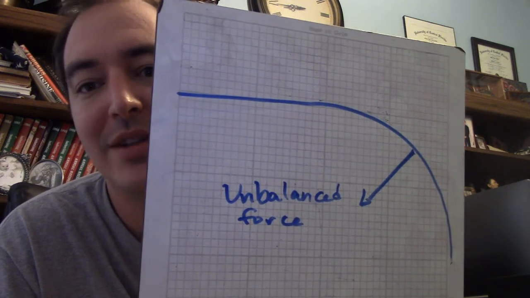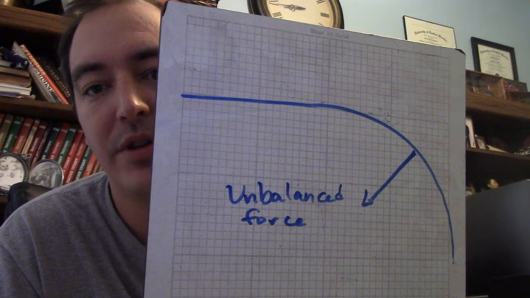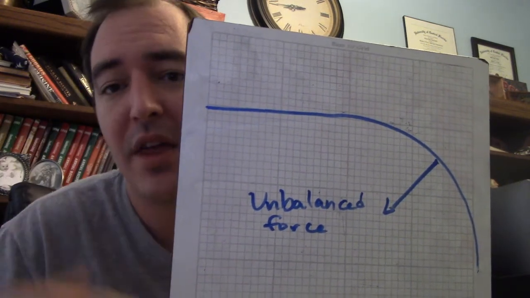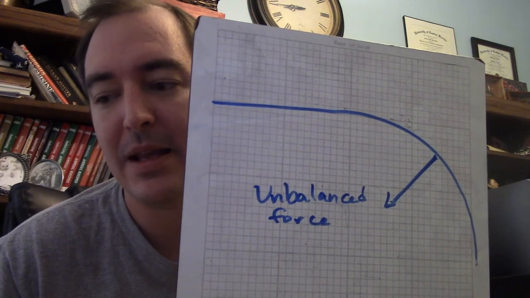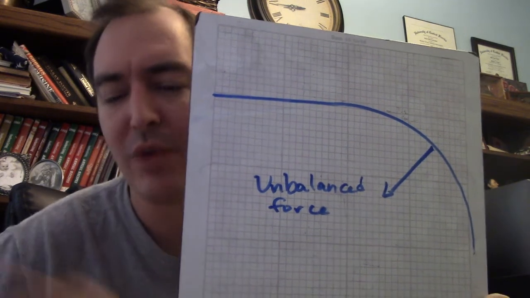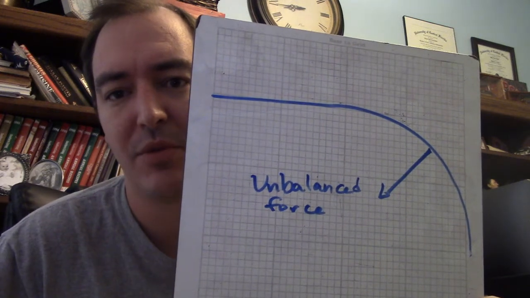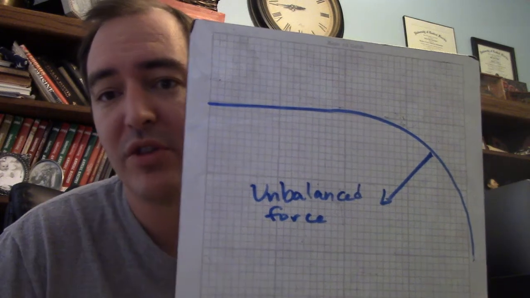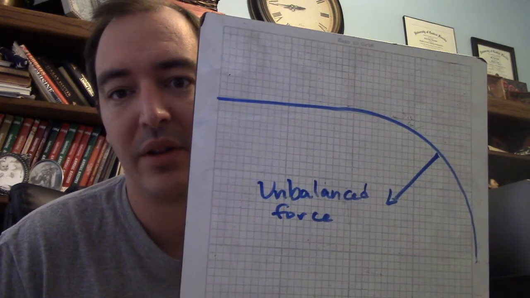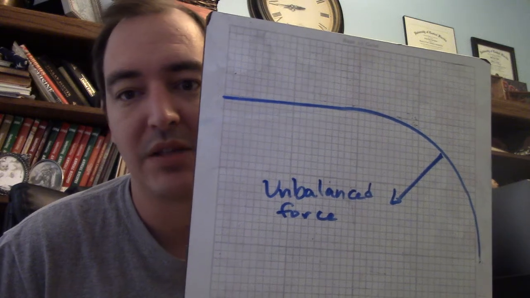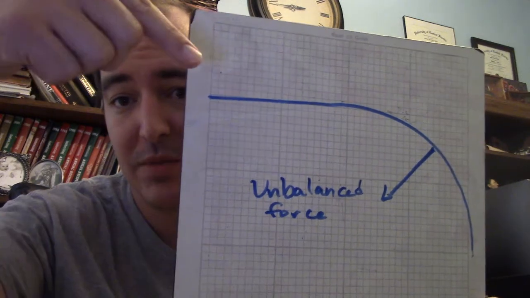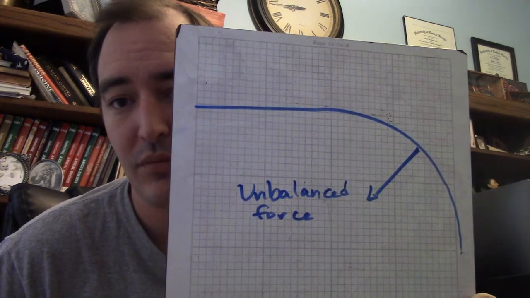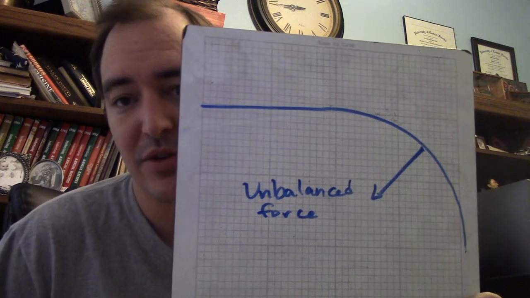But when we go to turn, you can see we have this unbalanced force. Up above, I could be accelerating. I don't necessarily have to be at equilibrium, but that unbalanced force must be in the direction that I'm traveling, either forward or backwards. Here, this unbalanced force is perpendicular to that motion. You can see that arrow is pointing inside the radius of that circle.